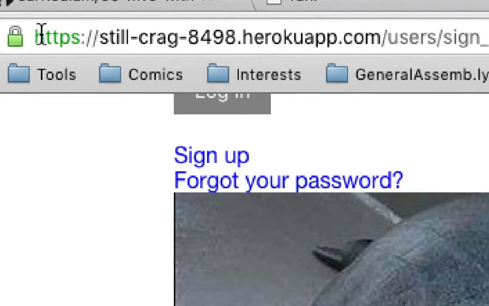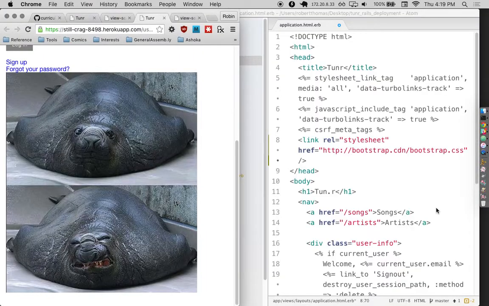Heroku doesn't like you to use HTTP sites. It doesn't like you to link to things that are HTTP, because those things are considered insecure. And you don't want to introduce an insecure element onto your secure page. Heroku gives you security by default, and it doesn't want you to bring in insecure stuff. So that can lead to problems if you're trying to use the Bootstrap CDN or something, and it's at an HTTP site.